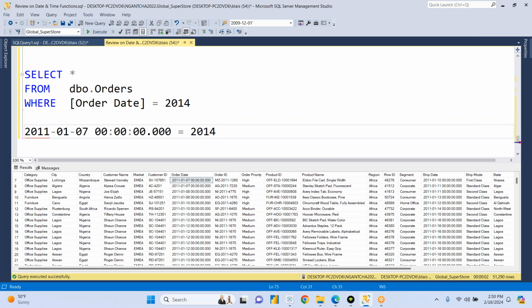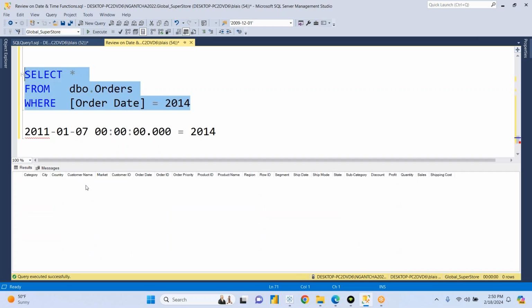You have to understand that dates have parts. This is the year part of the date. This is the month part of the date. This is the day part of the date. And this is the time component of the date. You cannot equate these several parts to this single part. Right, this right here does not go. You see, you get an empty. The system is trying to process what you're trying to do.